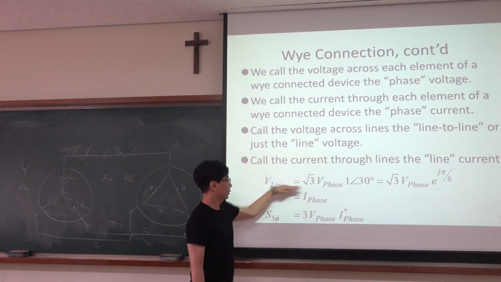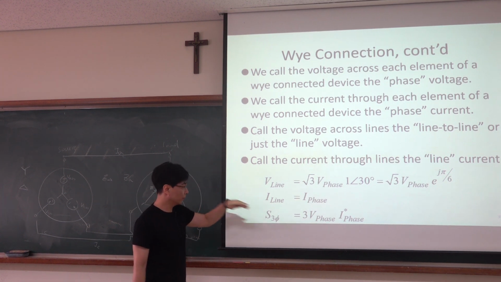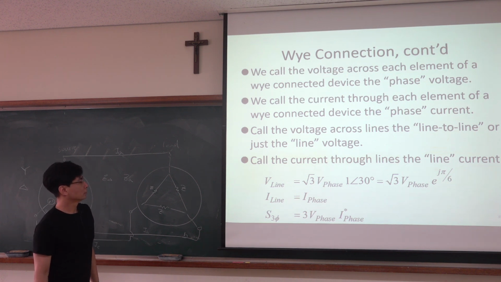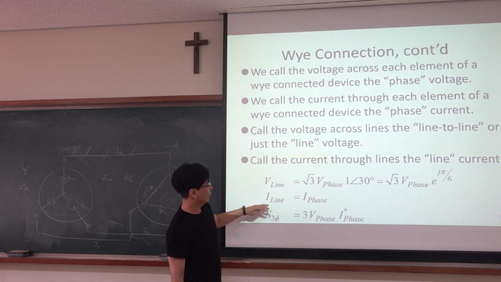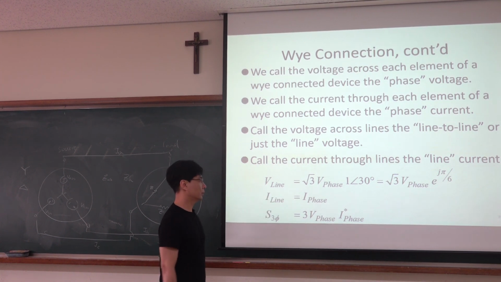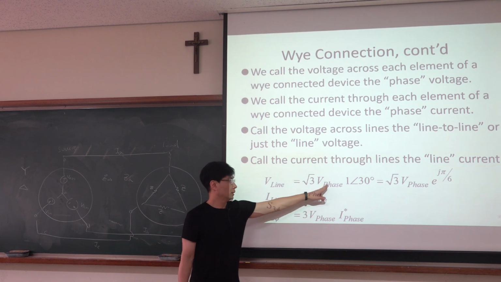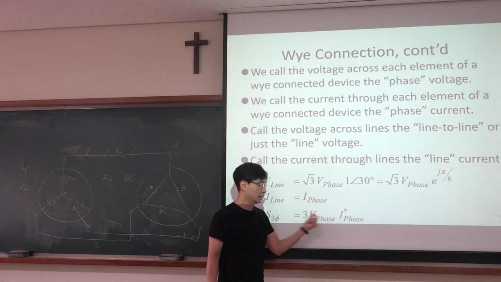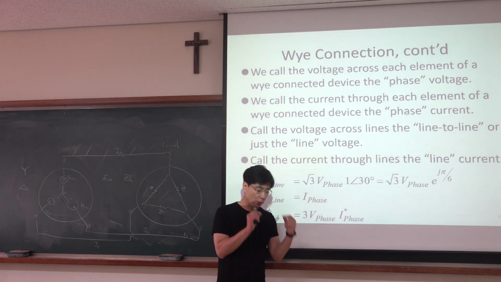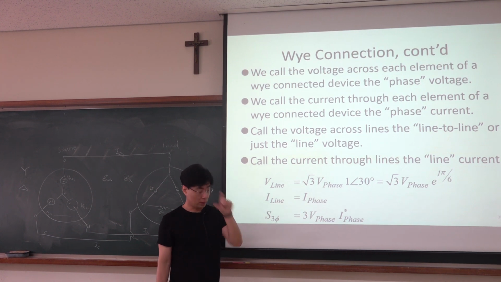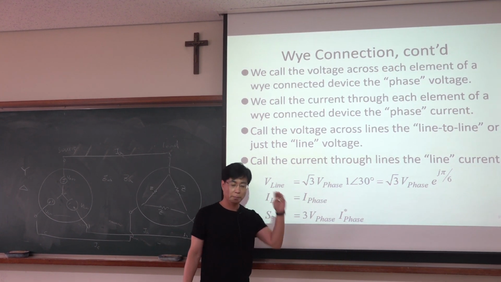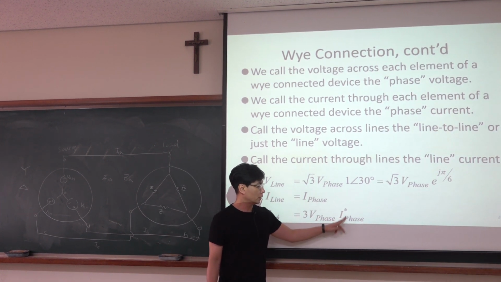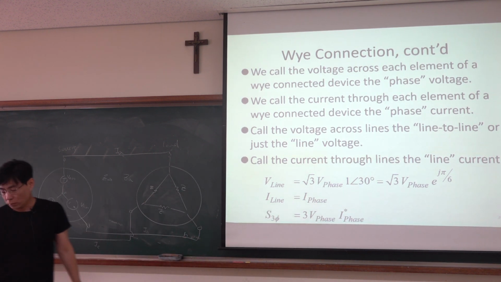In the case of voltage we have this relationship, but in the case of current, the line current and phase current are the same. Actually, we don't need to introduce this notation of phase voltage and phase current. In the three-phase system, the delivered power is 3 times the power delivered on each phase. Because this is a balanced three-phase system, for phases A, B, C, all the delivered powers are the same. So each one is V phase times I phase conjugate, and 3 times that is the total delivered power.